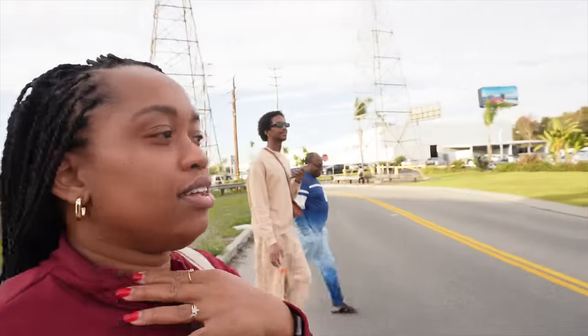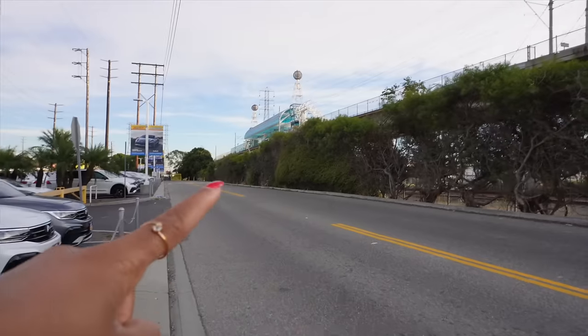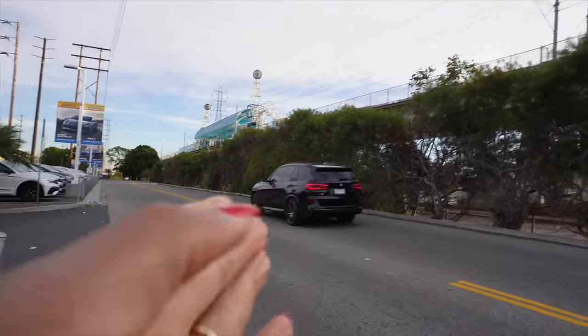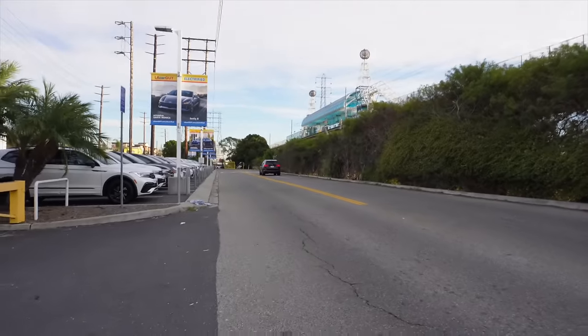Now's our chance. Yeah. It's not far. We're so close. Once we go under this thing, and go around the corner and walk a couple more minutes, we're there. We're basically there. You just have to know. Be open. This is the one thing that I was talking about. Once you go under this, go around the corner, on another corner, over this way, and straight for about a couple more minutes, you're there.